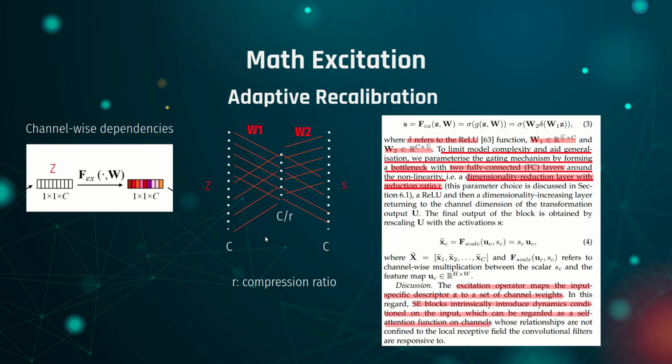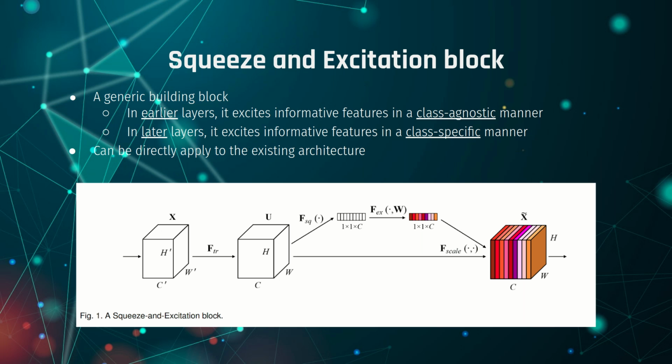And of course, if you have this, you have additional computation, right? Because you have more parameters and you need to do another two fully connected layers, and later we will talk about the performance overhead. So now you actually can understand the beginning when I show this diagram. You have a squeeze operation, which is doing a global average pool. And here, excitation, you do two fully connected layers to understand the dependency of the channel-wise information. So this is just one SE block applied in an arbitrary layer.